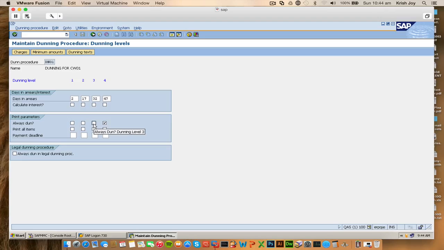In that situation, it is not dunning level 2, it is still under dunning level 1. So do you want to send the letter or not? If you want to send the same dunning level 1 letter again, the initial letter was saying 2 days, the same letter will say 7 days, but the remaining text will remain the same. In that case, we can tick this box. Are you getting me?